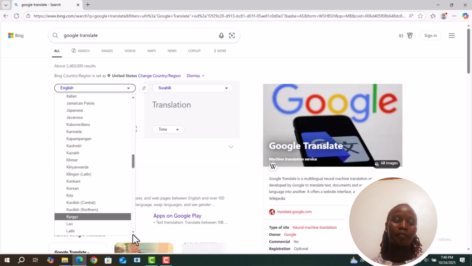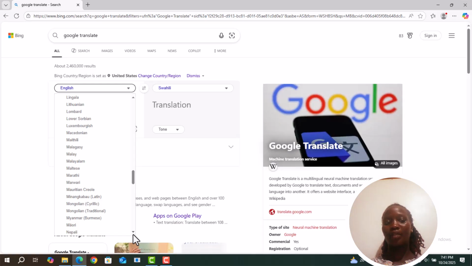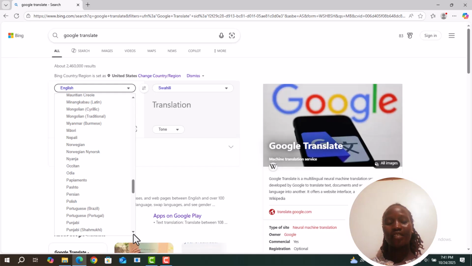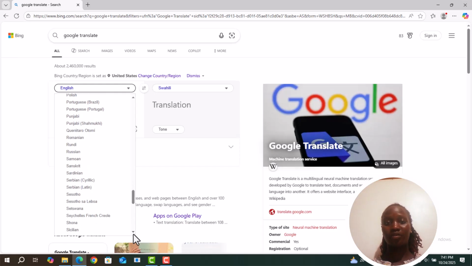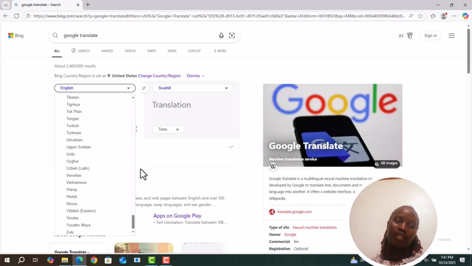You would love to get their meanings here. For example, you're in a place and you don't know the language, so you can make a certain portion of your time just to learn the language. You just come to Google Translate, and that is it. Every day you're learning how they greet, and before long you have known the language perfectly without anybody teaching you. So that is the beauty of Google Translate. You can see the number of languages, so you can't miss to find yours here.